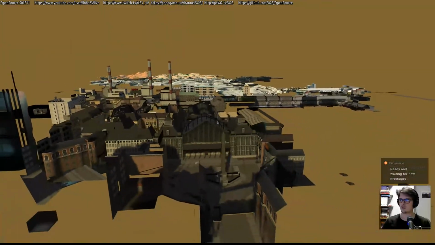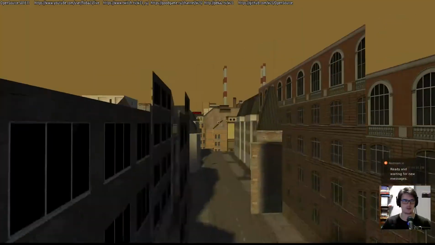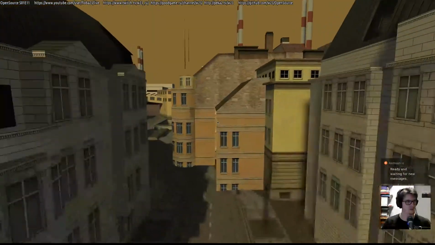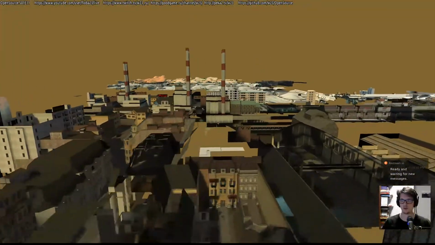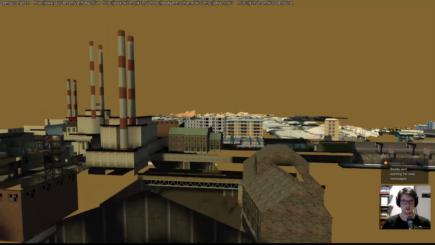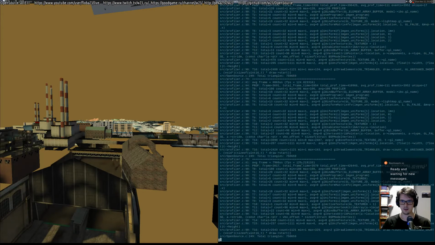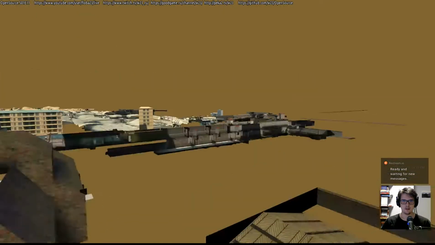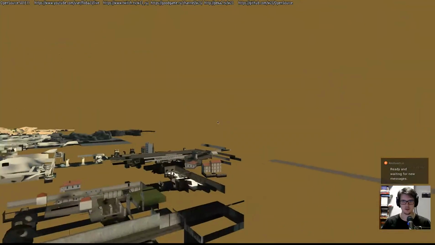For some reason, FPS seems to be limited to 30. I'm not sure why, because locally it's like 120. Okay, this is not a severe issue.